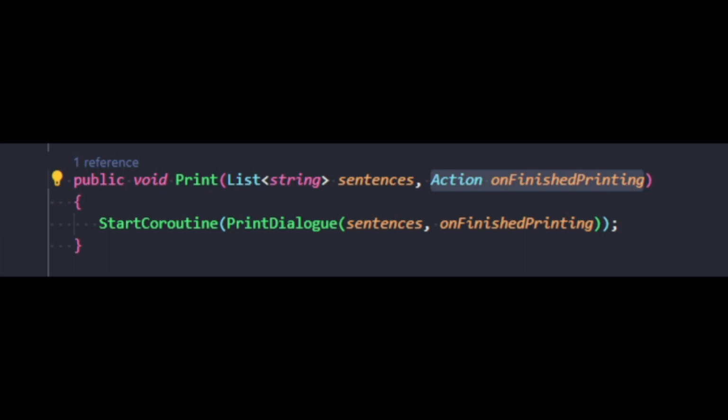Now, the amazing utility of using an action as a parameter here is that no matter where we call this print method from, we can plug in a method from the sending object that will get called back to once we're finished, whatever we're doing with the text printing. So it's a good way of sending messages back and forwards about when we should be starting and stopping things. We'll see this in action a little later on.